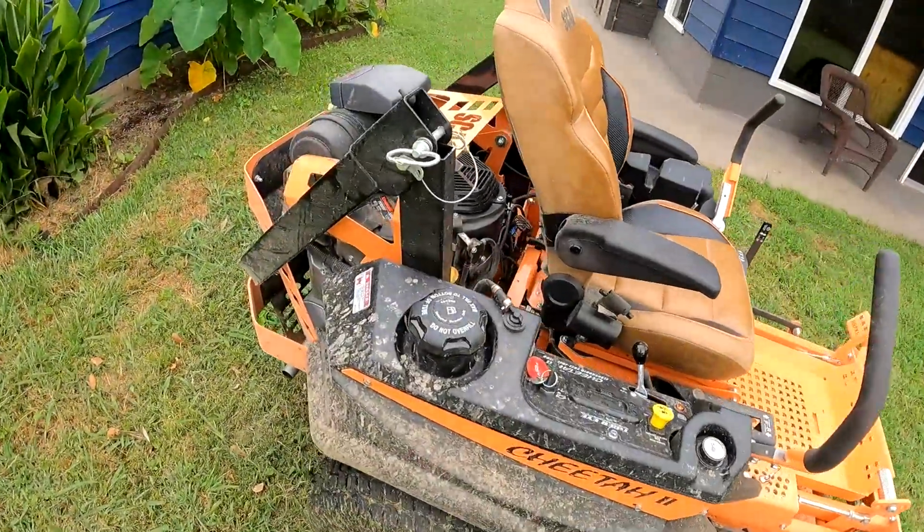I wish I could convey to you people out there how fast it is, but just trust me, if you're looking for a fast freaking mower, the fastest I dare say on the market, it would be your Cheetah 2. That's my opinion, and I'm sticking to it. Like I said, I didn't buy it for that. I'd never been on one before. It was just a pleasant surprise when I got it, and I was like, dang, this thing is stupid fast. So far, great mower, man. I really am digging it.